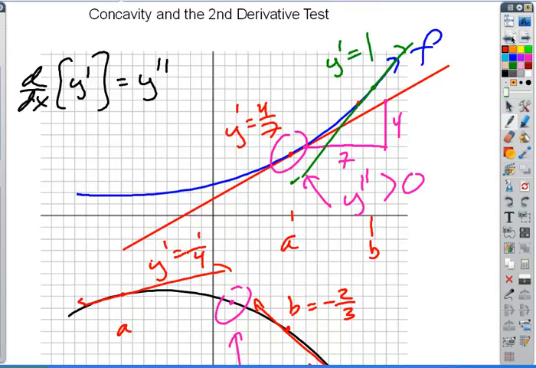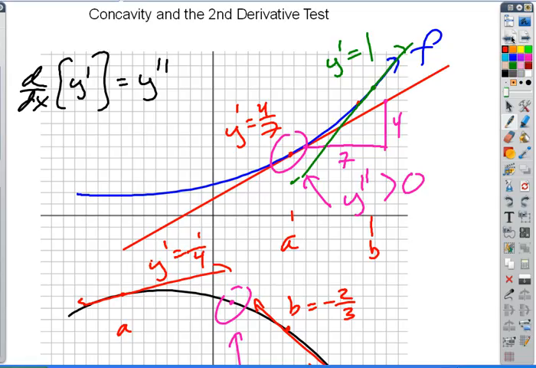Now, they don't have to be maxima or minima to talk about the second derivative and how it relates to the shape. If we go back over here, we don't see any maxima or minima on this blue curve, but there's still something about its shape that's reminiscent of that example we just looked at. What do you notice about the shape of a function that has a positive second derivative?